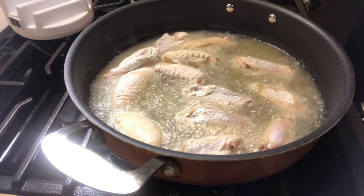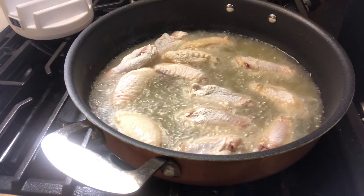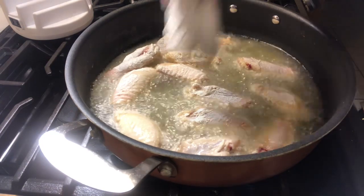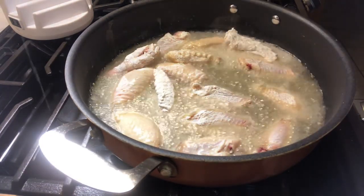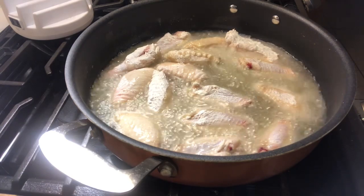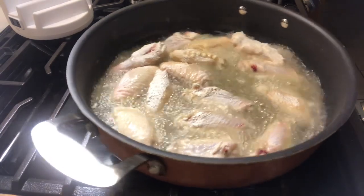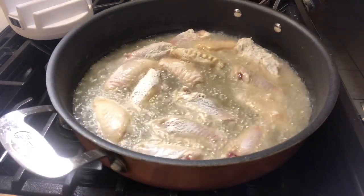I know people were giving her a hard time. So I said, let me just try it and see what it's really like. See if it's as bad as people are making it out to be. So I wanted to test it myself. Of course, I did some of the seasonings a little differently, but I'm still using her overall technique, okay?